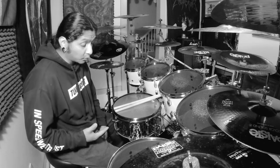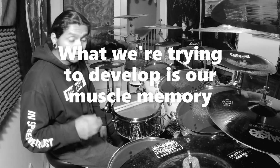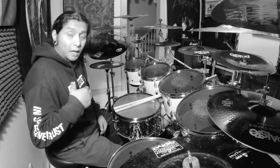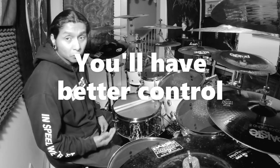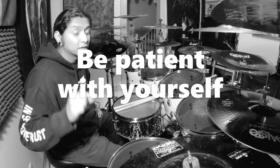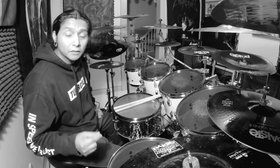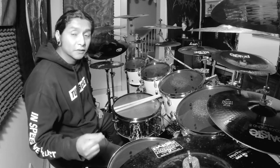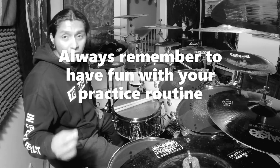Doing so, I promise you will see progress, because what you are working on and developing is muscle memory. And in developing your muscle memory, you will have better control. But the biggest part of that is that you must have patience with yourself. This doesn't come overnight. So like I said, you gotta be consistent. Keep that in mind, have fun with it, and I promise you will see progress.